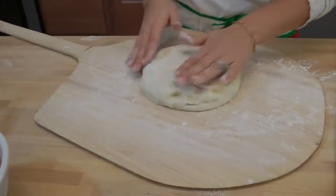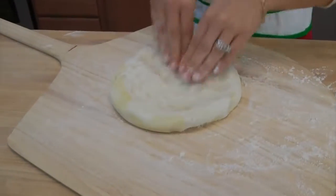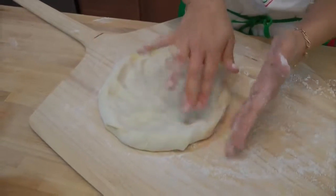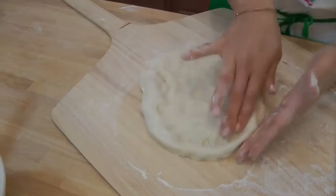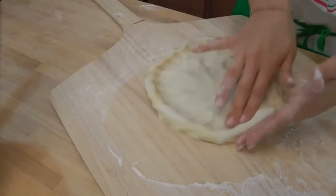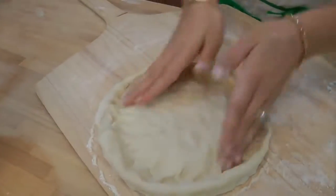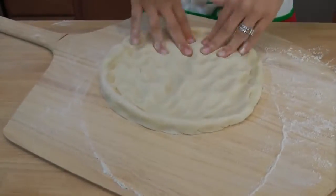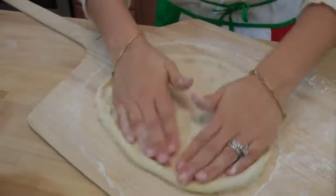Okay, here's how she goes. You push down with your fingers, turn the same direction. Then you take your two fingers about a half inch around the border, okay? Pushing it with your hand and just adjusting it as you go along. Just like so. So now you have your edging right here, okay? Push the center a little bit more in. Now this is gonna be your guide as to forming your pizza, okay?